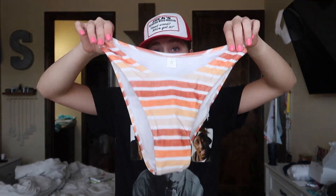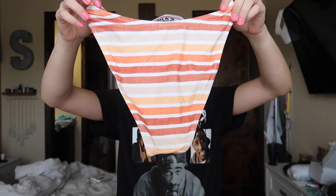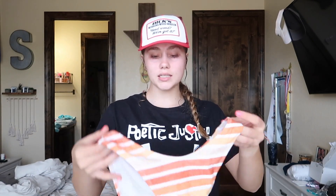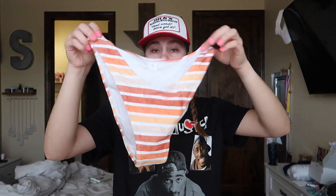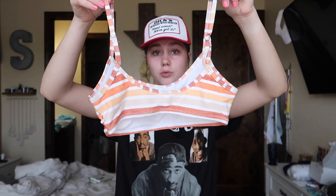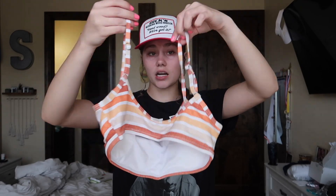The next one I chose is this super pretty array of sunset colors. Here are the bottoms — I'm obsessed with these because they're ones that go up on the hip. I don't think I actually have a pair of bathing suit bottoms built for that, so I'm so excited. Not too cheeky — all of these have nice coverage on them. In my last video there were like two thong ones but all of these are good. The top on this one is just a simple top, the straps are adjustable, and the colors are stunning. This one would be great for tanning.